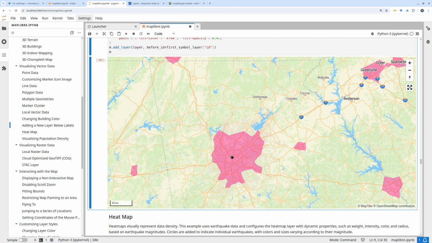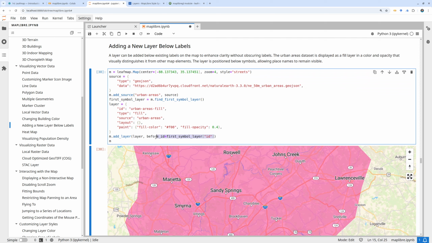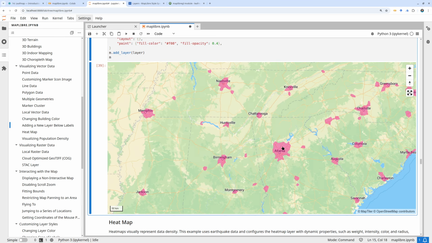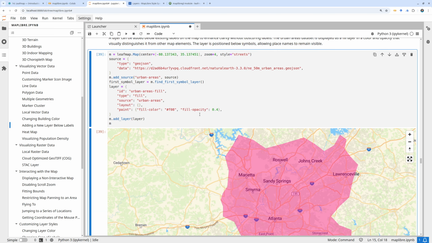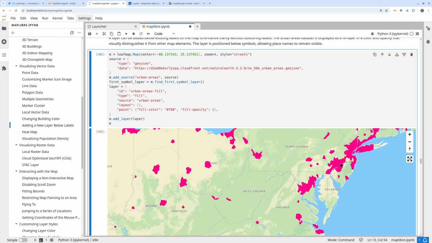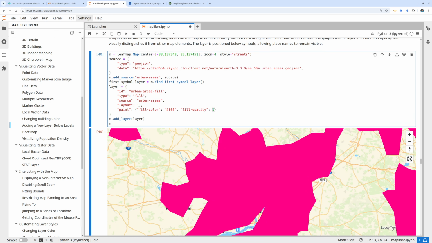So here we add the polygon, and you see the polygon is actually beneath the symbol. If you don't do that, like this, the polygon will block the label, so you won't be able to see the label. Right now the label still shows up, because I put the transparency here to 0.4. If you put the transparency to 1, then it will block all the labels. For example, change to 1, and now you won't be able to see the labels. It's all blocked, right? This is not very good because you don't know where the location is. So you certainly want to change not just the transparency, you also want to have the before ID equal to, and you don't really care where the first symbol ID is.